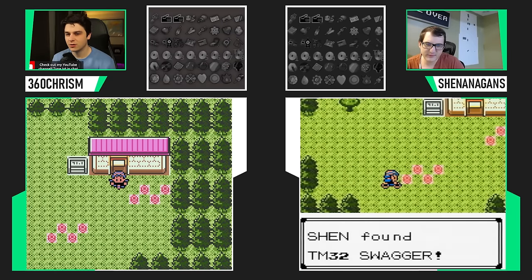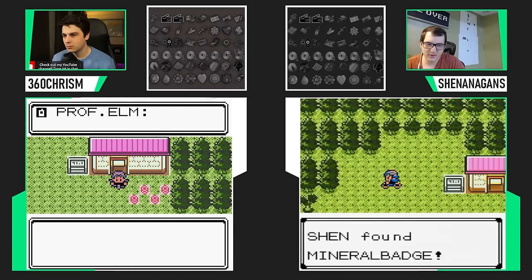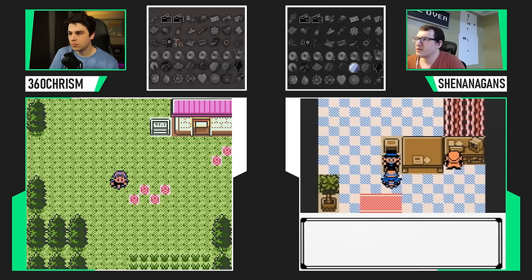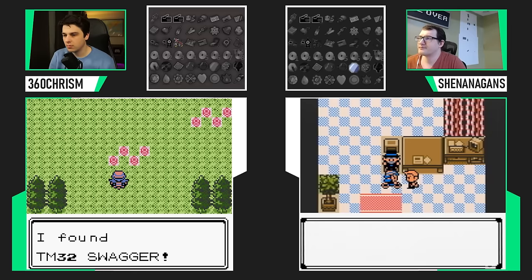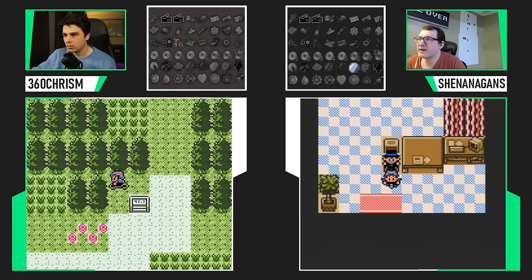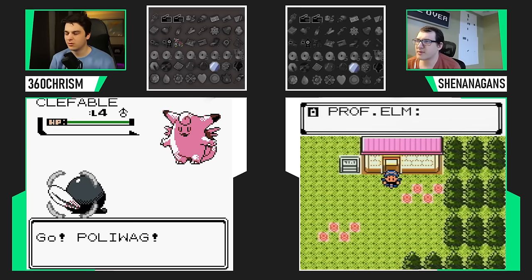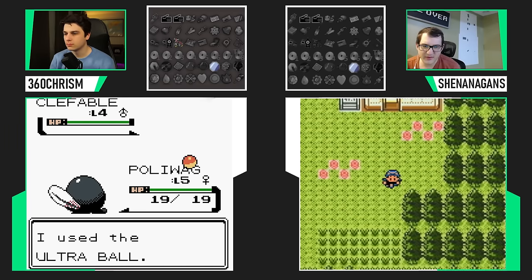We did win MCS. Swagger TM is the hidden item outside. Mineral badge. Oh, nice. Tree. Yeah, the money sounded worth it. Also, I only have 1 Ultra Ball right now. Let's just get a second just in case I see something else runnable. I don't think it's worth me turning around and selling. I think I'm just gonna try and get through everything with the Venomoth.